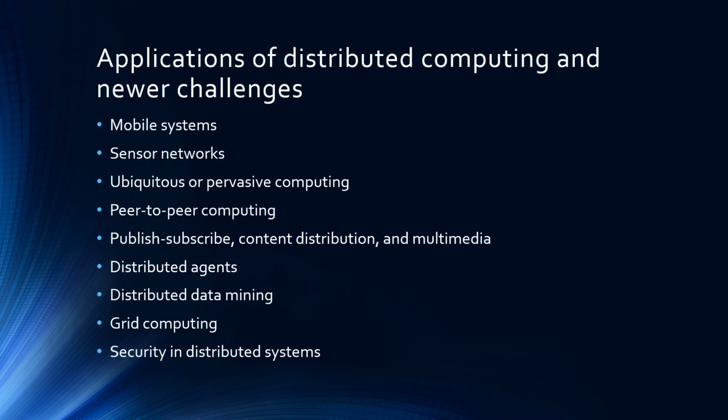Next one is applications of distributed computing and newer challenges. The deployment environment of distributed systems ranges from mobile systems to cloud storage. All the environments have their own challenges. Let's see mobile systems. Mobile systems use wireless communication in a shared broadcast medium, and definitely have issues related to the physical layer. We need to think about the transmission range, power, battery capacity, etc. At a higher level, definitely we need to talk about routing, location management, channel allocation, localization, and position estimation.